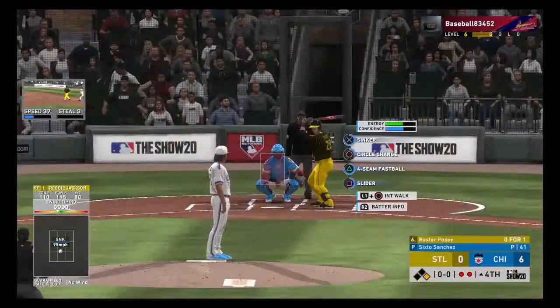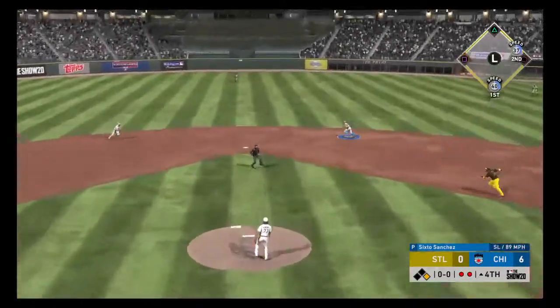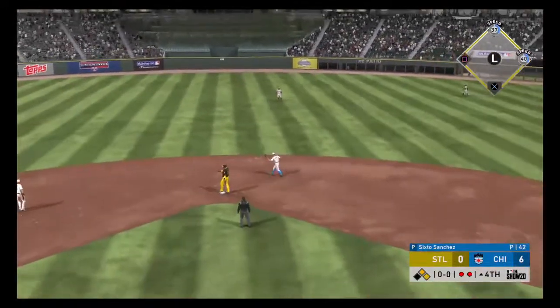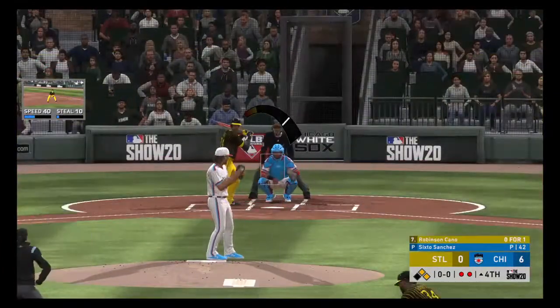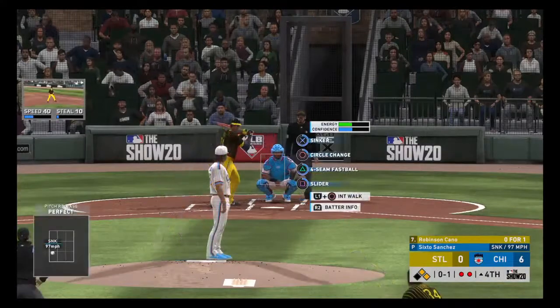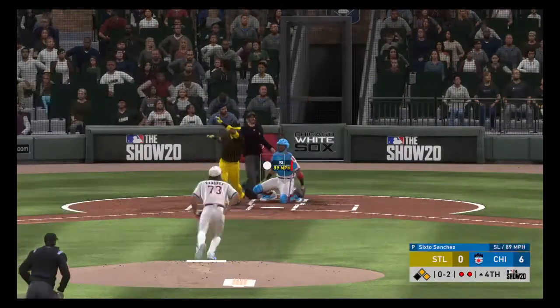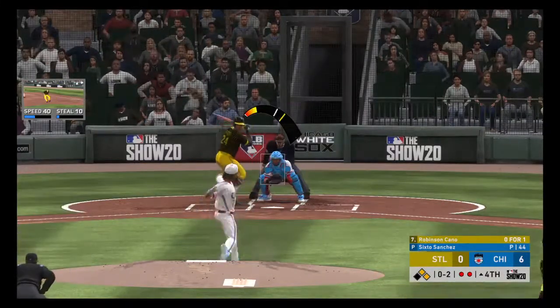So we're runner at first here with two gone in the inning, and that'll bring up the former World Series champ, MVP, and Rookie of the Year, Buster Posey. And that's through for a base hit, make him 1 for 2 in this one. To the plate now, Robinson Cano, as he takes a cold strike at the knees. It's 0-1. And it's fouled away. 2 men are on with 2 men out.